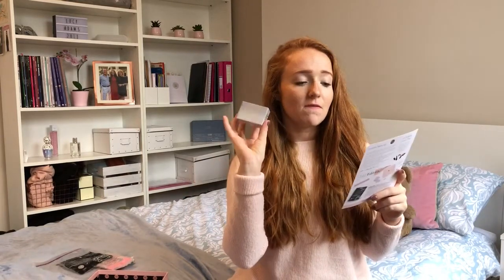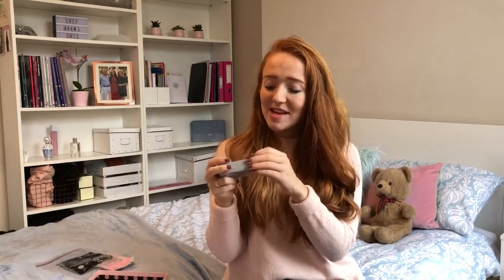Now for a few makeup products. First is from Bang Beauty — it's an eyebrow cream. I kept the packaging to show you. It's an eyebrow pomade, which reminded me of the Anastasia Beverly Hills pomade. With Glossy Box you tell them your skin type and colouring so makeup products will suit you. This one is in the colour Milk Chocolate. I haven't got on as well with this as I really wanted to — I use a colour from the Too Faced Chocolate Bar palette to fill in my brows.